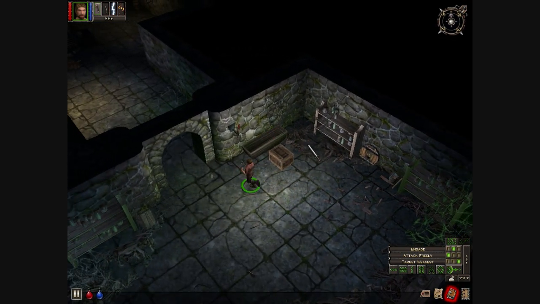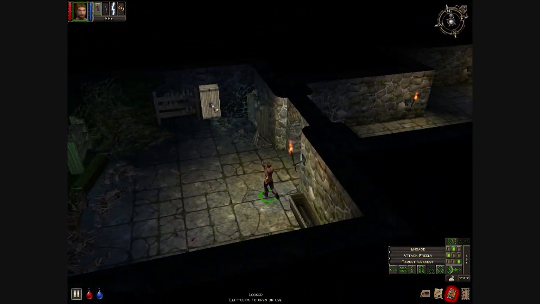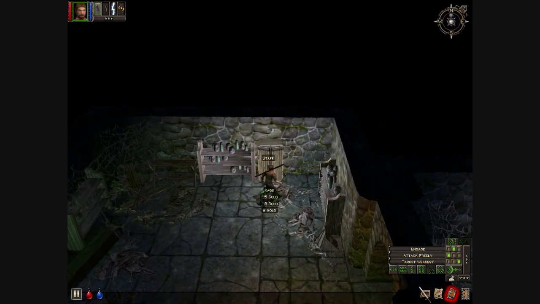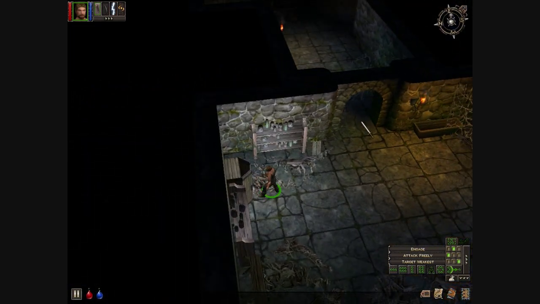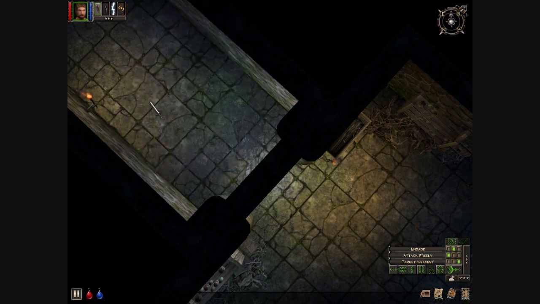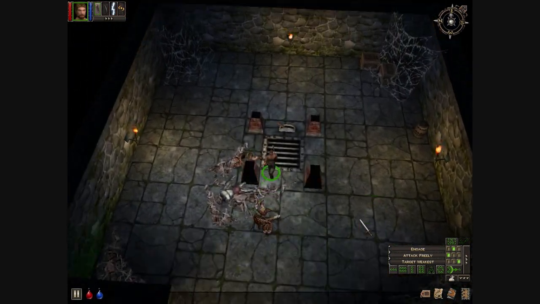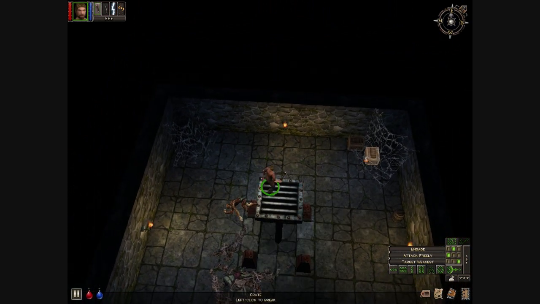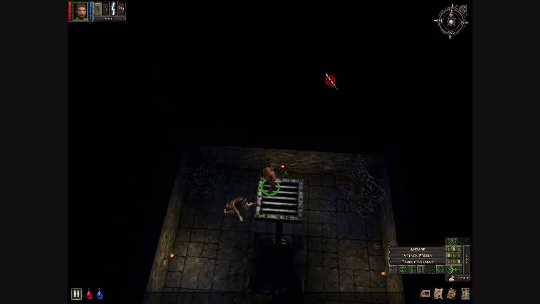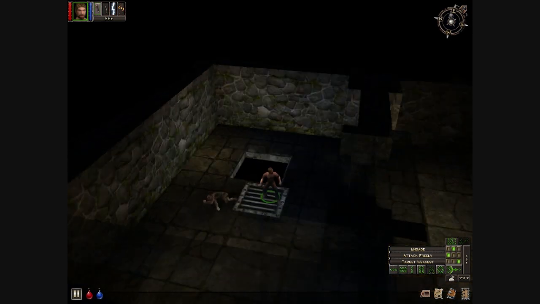I can turn on his torch. Yay! And here we go. And as you can see, our quest is done. So we could now head back up and talk to Edgar again. Oh wait, no. Crap. Well, if I wanted to move this down, I could just activate that brick.